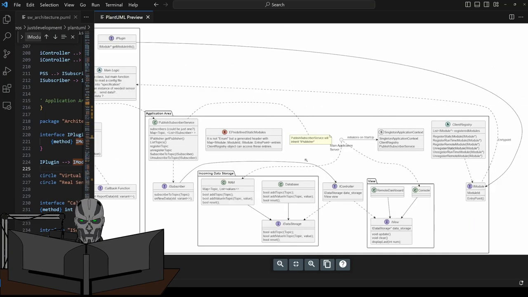As I said before, to be able to get functions called from the static libraries, we will have a generated header file with map entries, which will contain module ID and module entry point function. I understand that right now it looks a bit difficult and a little bit overwhelming.